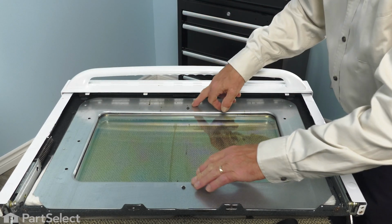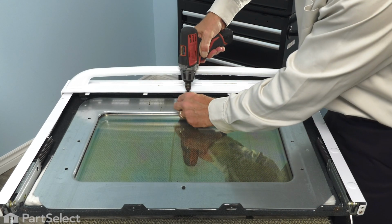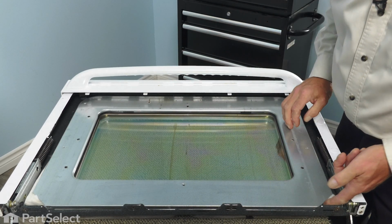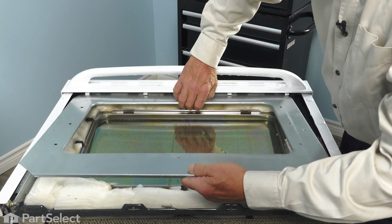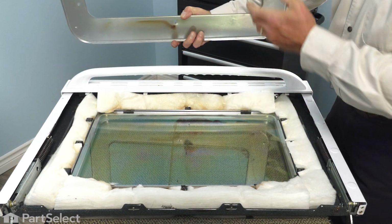Now next, we'll remove the heat shield. There are 2 screws that secure that in place. Just carefully lift that up and make sure that the insulation stays inside the door. Lift it out and away, and we'll set that aside.